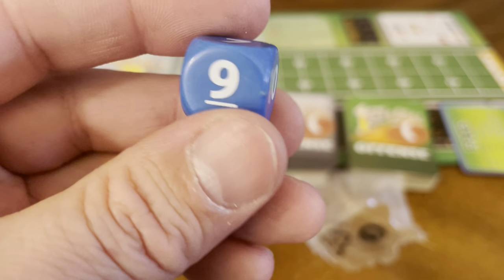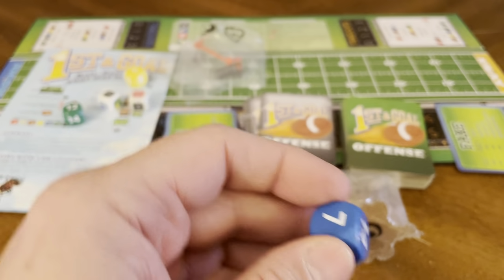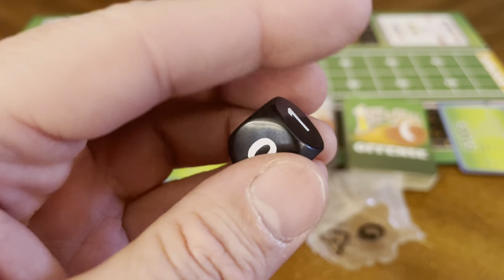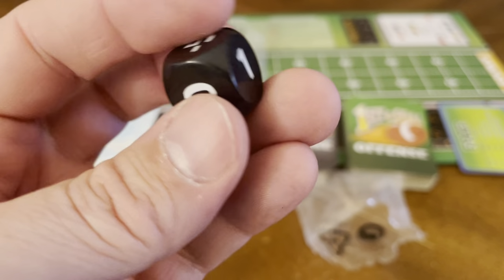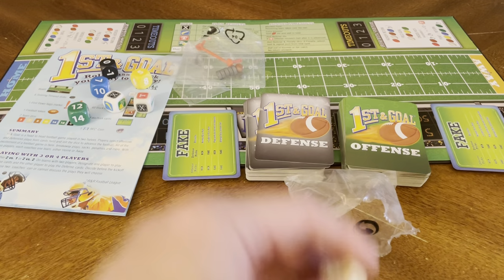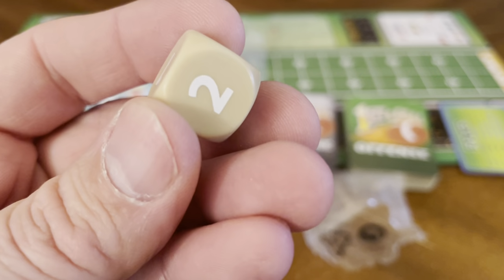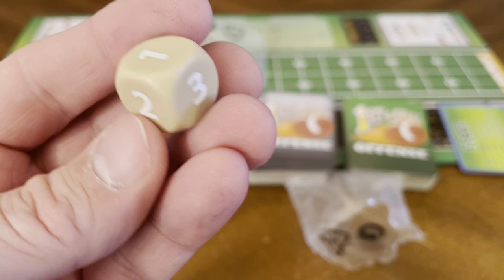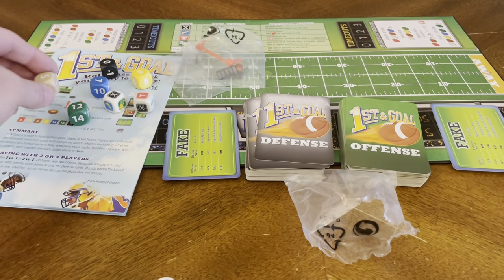This one has an 8, 7, 9, 10, 14, 12, 8. That's on this die here. This die here has -3, -5, -1, a 0, a 1, and -4. That's your minus die. These are decks, those are dice, obviously. Here we got one. This has got 1, 3, 5, 2, 7, 6. 1, 3, 5, 2, 1, 2, 3, 5, 6, 7 on this die here. No, 4.